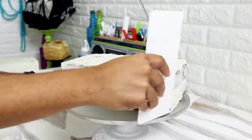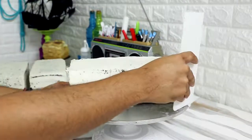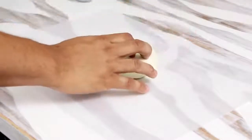I gave each of my cakes a crumb coat and I just tried to make sure that the sides and the top of the cake were as smooth as possible. Then I placed them into the fridge to set up. Now I covered each of my tiers with fondant. I don't have the color though. It's kind of like a star fruit, but 5 or 6 shades lighter.